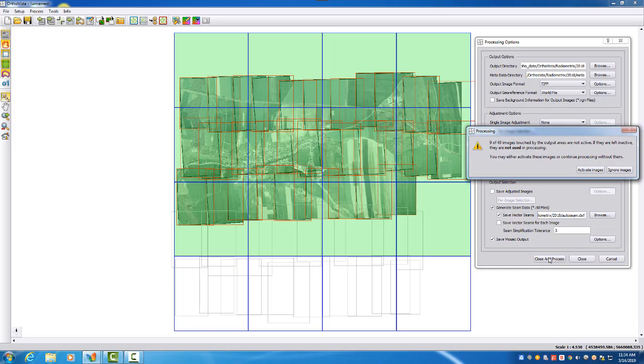As I mentioned, this is a simulation, so I already have this data here because I wanted to show you that it will be overlapping. In reality, of course, in my 2018 dataset, this data does not exist and will not be able to be used, and exactly this is what I simulate here. These 9 of 40 images at the bottom are touching my output folders, but they are not active and will not be used, exactly as if the flight does not exist at the moment. So I will ignore these images and just continue with the active images to process.